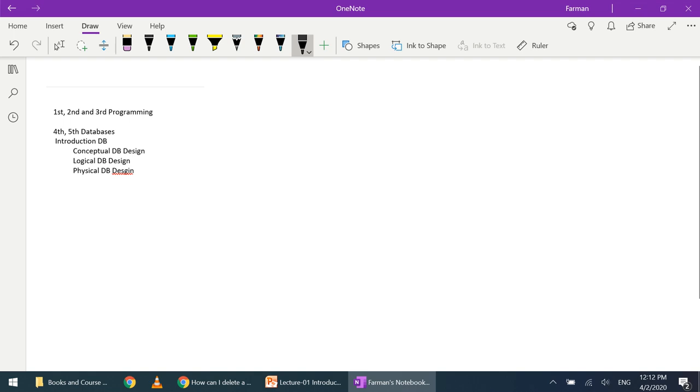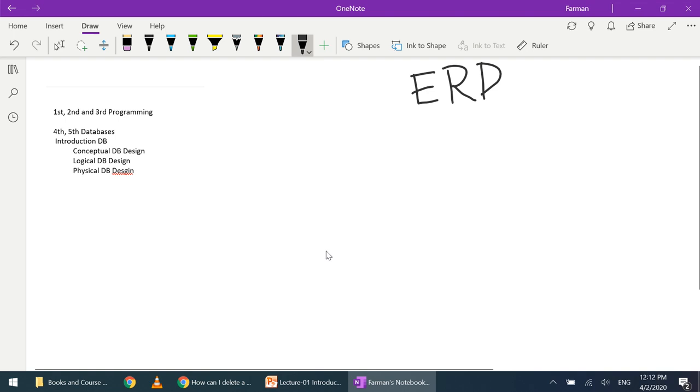First we have to go there, meet someone, interview him and gather information about the system, what kind of system they want. Then we identify the entities, and then we make an ER diagram, entity relationship diagram. This process comes in the conceptual database design.